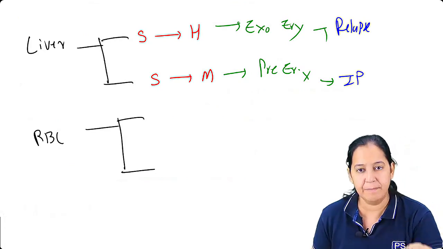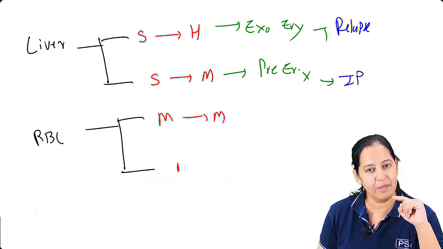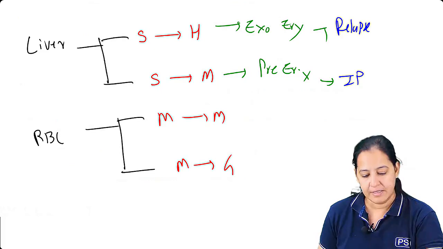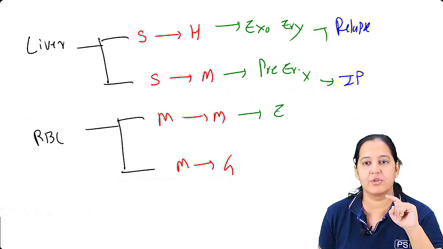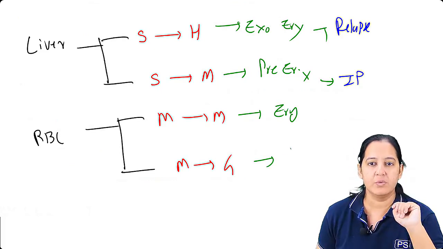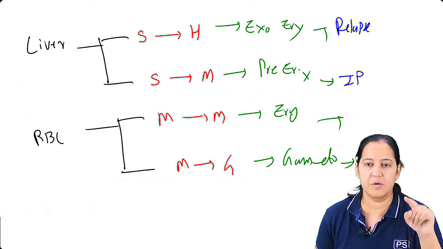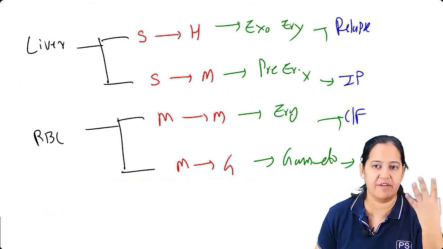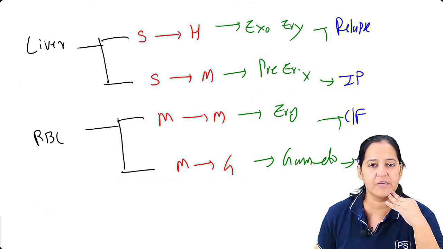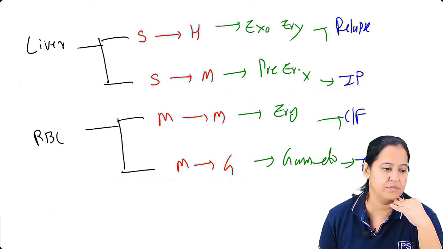In the blood, merozoites get converted to merozoites and merozoites get converted to gametes, है ना? So this one is known as the erythrocytic cycle and this one is known as the gametocytic cycle. This one is responsible for clinical features every 48 or 72 hours and this one is responsible for transmission. Say yes, हाँ बोलो, समझ में आई क्या?